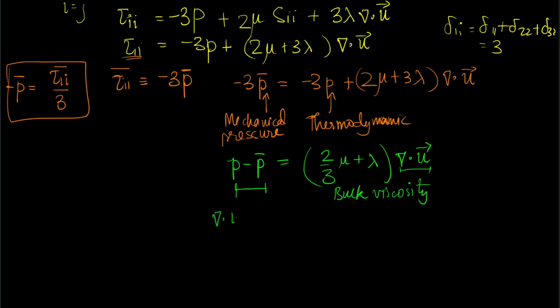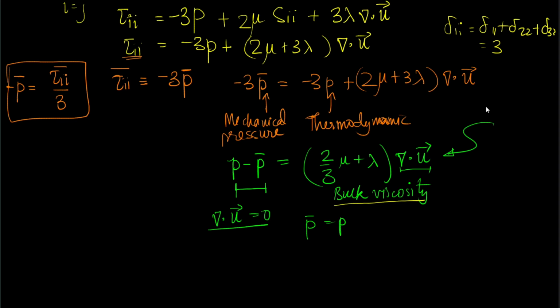So if the compressibility is equal to 0, that is the flow is incompressible, then the mechanical pressure and the thermodynamic pressure become equal. When the flow is compressible, this will not be equal to 0, and the deviation between the mechanical pressure and thermodynamic pressure will be manifested through the bulk viscosity multiplying the degree of compressibility of the flow. It is not the compressibility of the fluid, but rather the compressibility of the flow. The more the flow is compressible, the more important this bulk viscosity will be in the calculations.